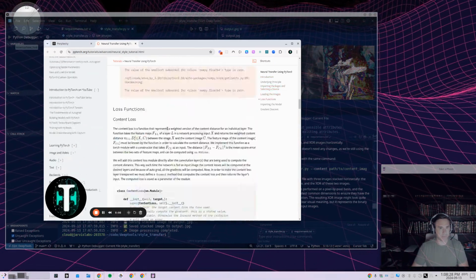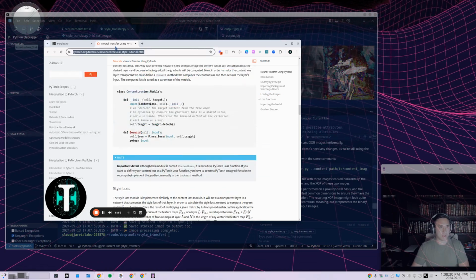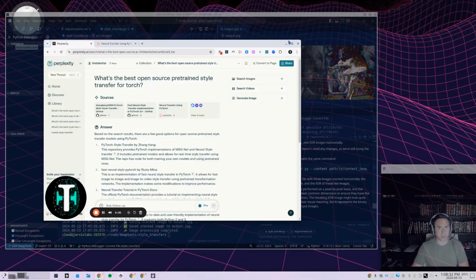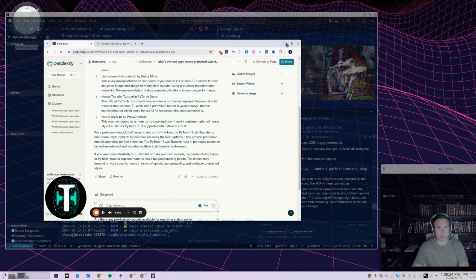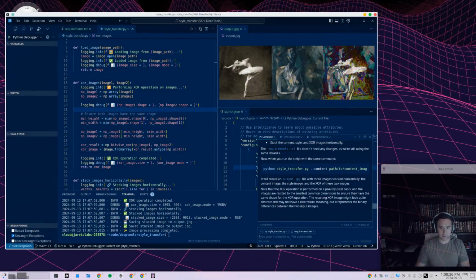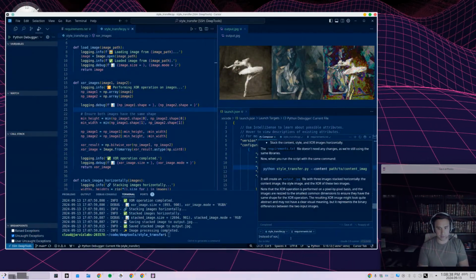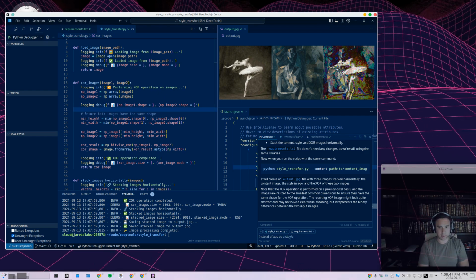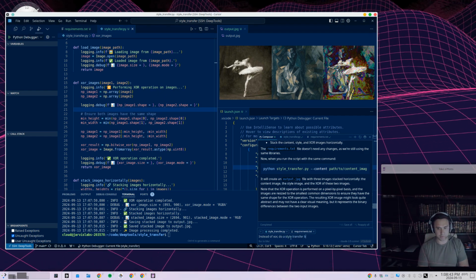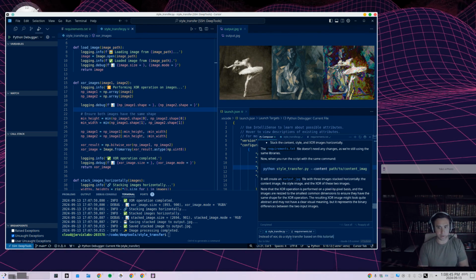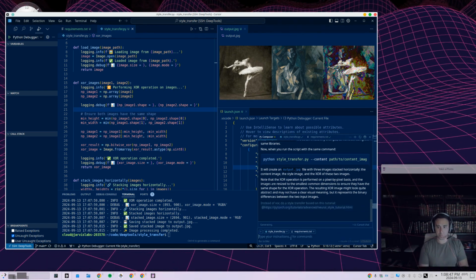This looks good. Yeah, this is where I got my images from. Okay, so now we have a tutorial from pytorch.org. And we're going to say, instead of XOR, do a style transfer based on this tutorial. Let's see what happens.